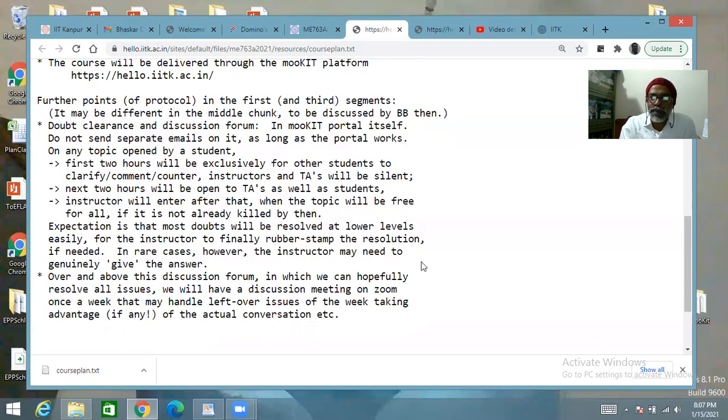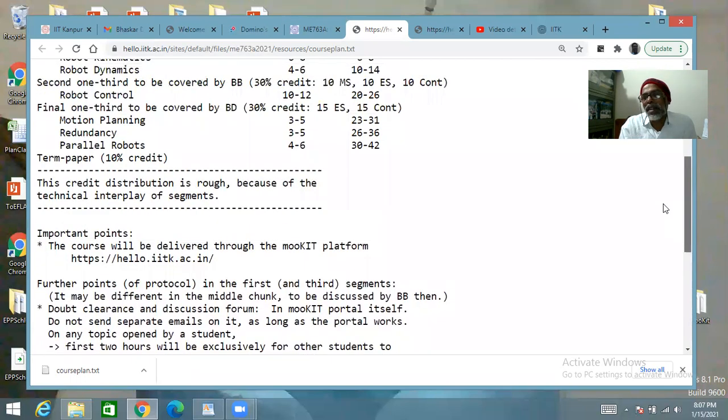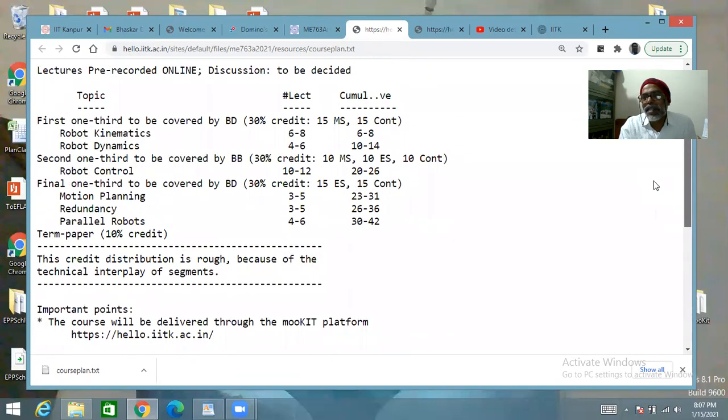Now, one more thing. Students typically ask for assignments in courses. Now, this is something which is very confusing to me because when I was a student, I never welcomed assignment.